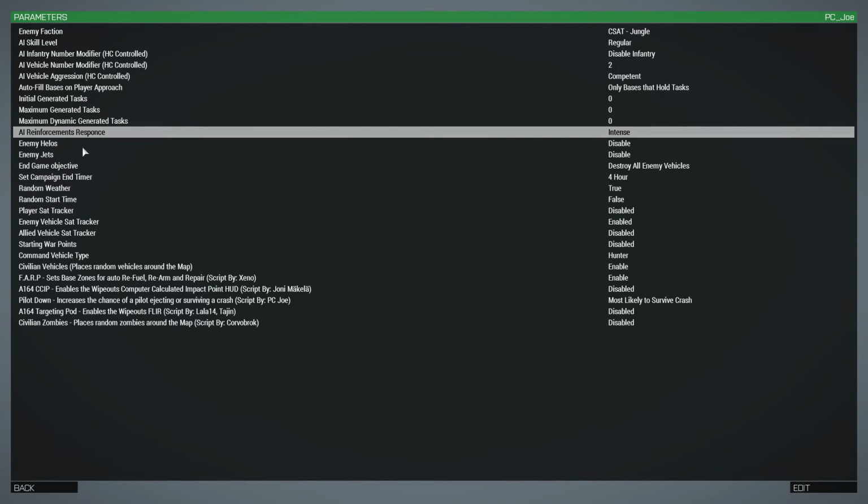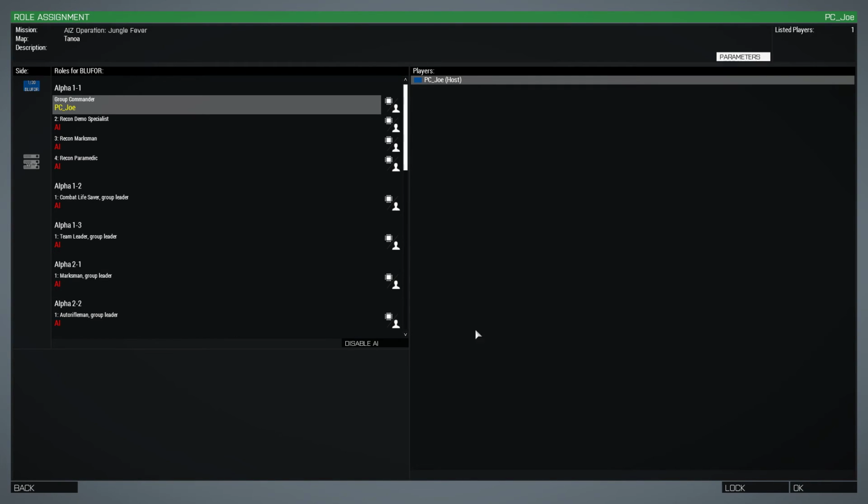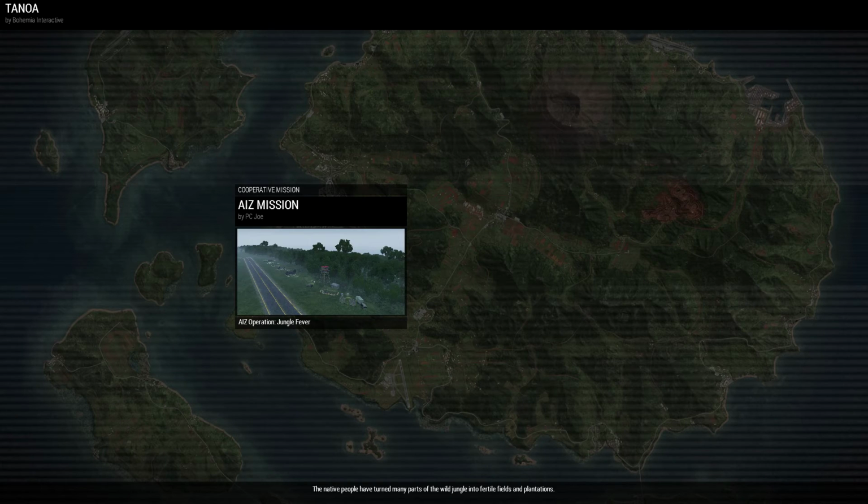But if you find that too difficult, like Spec Ops being inserted to hunt you down, you might want to switch that off altogether or just put it onto rare. Alright, so I'm going to go back. I'm going to go into the mission now.